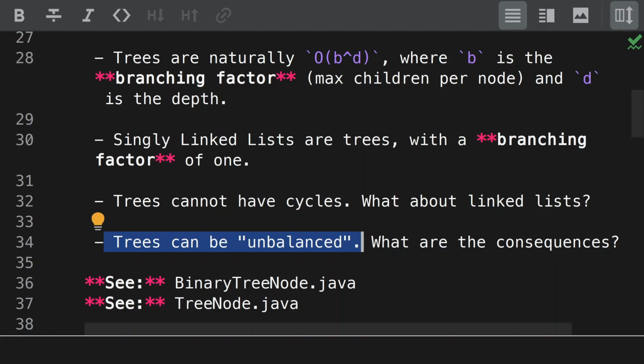Trees can be unbalanced. What are the consequences of that? When I say unbalanced tree, I mean a tree that has many nodes heavily weighted on one side or the other. Imagine a tree in real life where, for some reason, the branches always grow out to the right side but never the left. What you'll have is a tree that has many leaves and other branches on one side of the tree, but not the other. The consequence of this is that sometimes searching that tree and traversing the tree can be very costly, because we're going to have to reach very deep depths to go find whatever we're looking for.